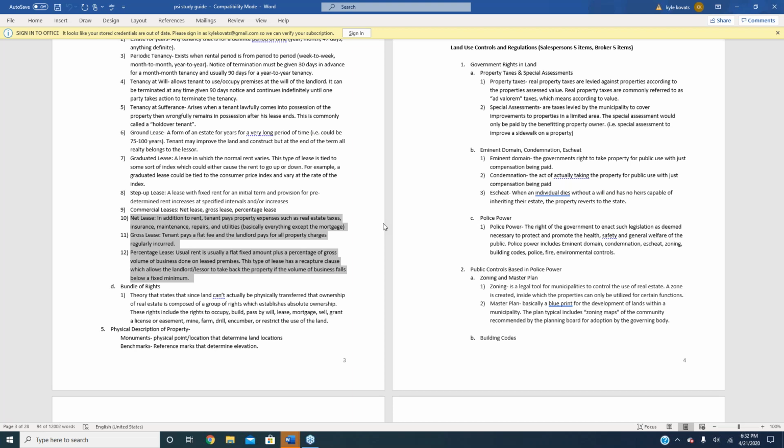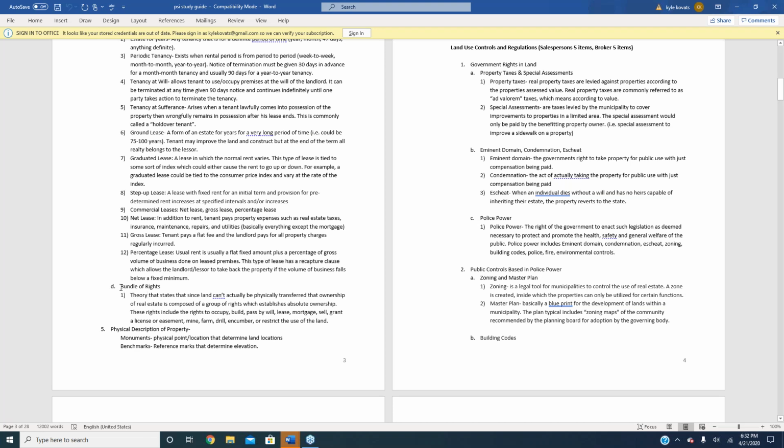And in this percentage lease, the landlord wants to make sure they're making enough money. So they have this clause in here, let me just highlight this, called the recapture clause. And the recapture clause says that Mr. and Mrs. Tenant, if you don't do a set monthly minimum in sales, we're allowed to take the property back at that point in time. And they would be able to do so through what we call the recapture clause. So that is the recapture clause here.